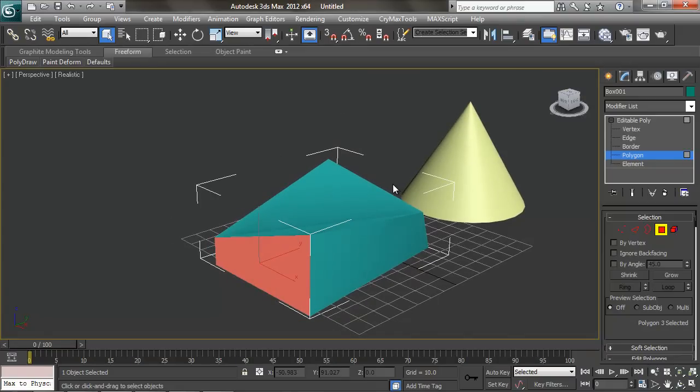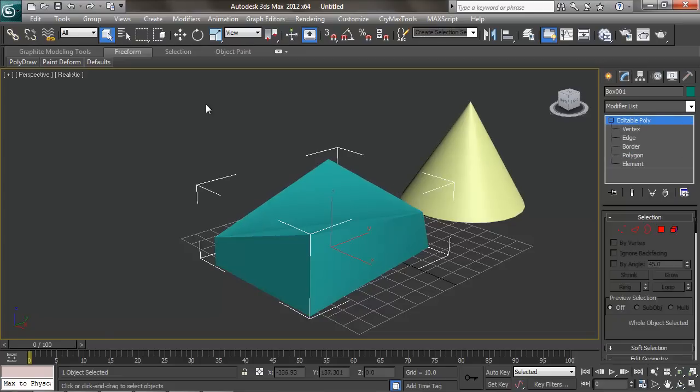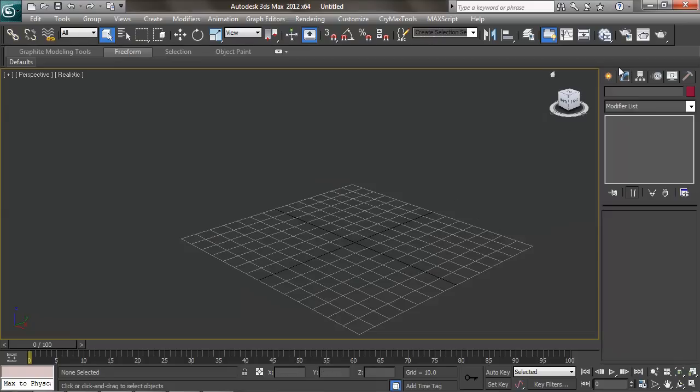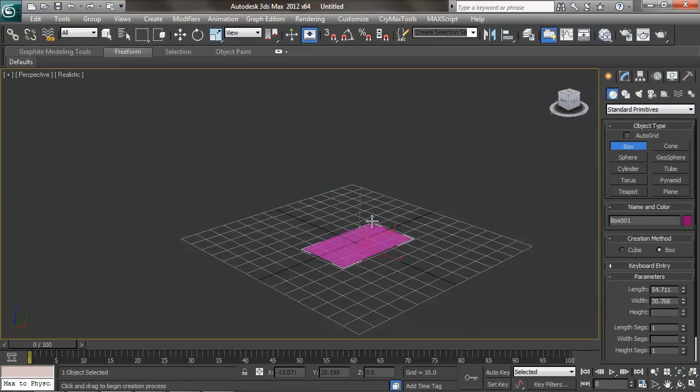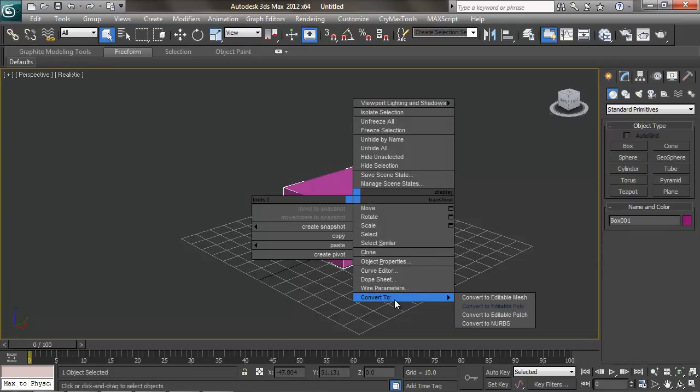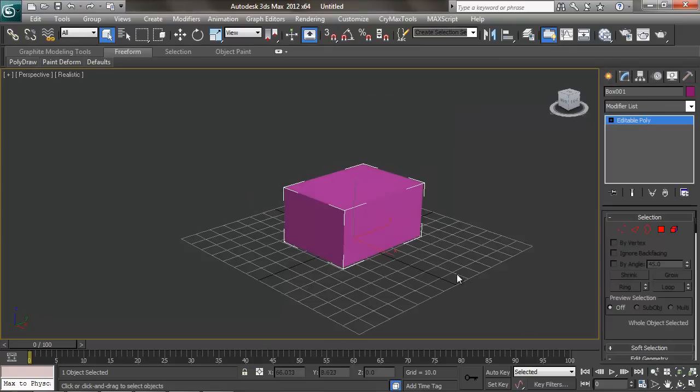So let's wipe our entire scene by climbing up back to Editable Poly and marqueeing around both of our objects and just deleting them. So to make a simple house from a box, I'm just going to create a simple box and then immediately right click on it and convert it to an editable poly. Don't click on any of these others. Editable poly is the one we want. Editable mesh is a legacy thing that was the standard a long time ago, and the other ones are something entirely different. So now that it's an editable poly, we can go into polygon mode and select this top face here.